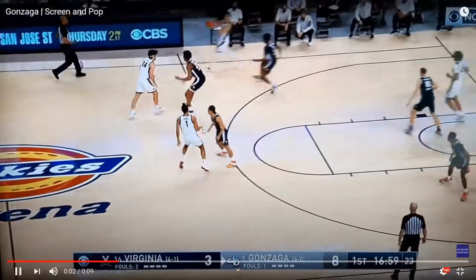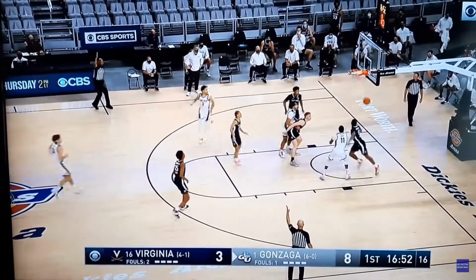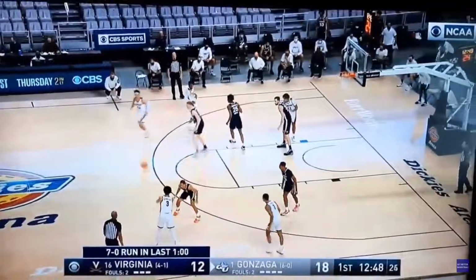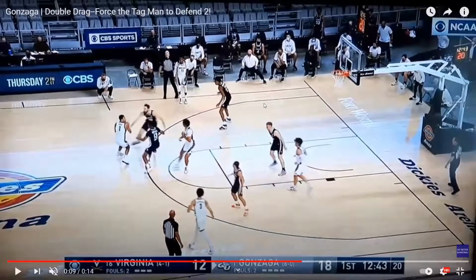Here's Suggs, on the other hand, with a great read on this ball screen, and we know he has a talented cast of players with him, with Corey Kispert knocking down this 3. We know that Suggs can put the ball in the basket, averaging about 14 points per game, but here's another great example of him facilitating and his high IQ. He makes a great read off of this ball screen to find Kispert in the corner, and Kispert does a nice job backing out to the corner. See the tag defender stay in the paint to pick up the roll.